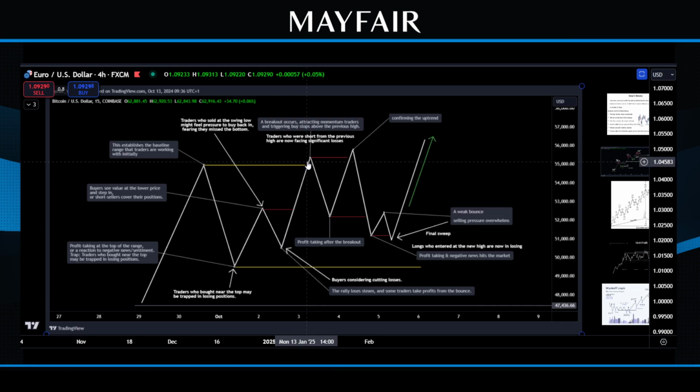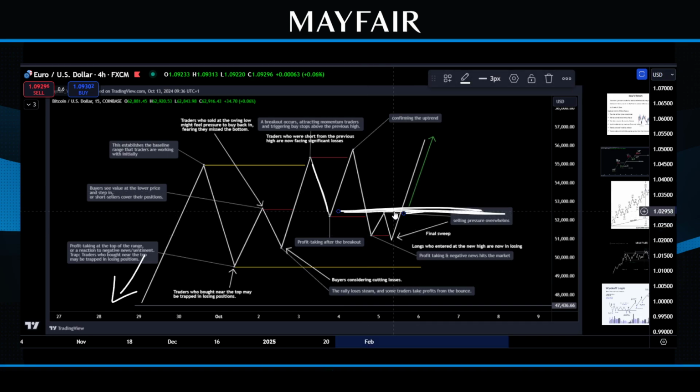Then from the high, we create this next move down, this next low. This was the profit taking from the first move. Now, this could be profit taking from here, from here, from here, because the larger players already know the outcome. They're already working towards that reaccumulation type move up to the right. It's only retail, looking at this small time frame, that don't really understand what's going on and why.